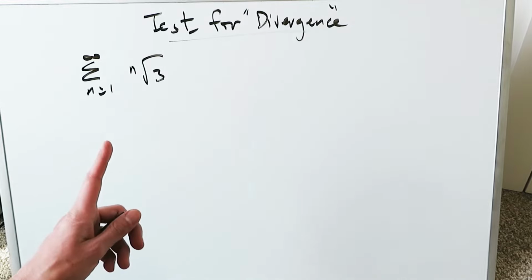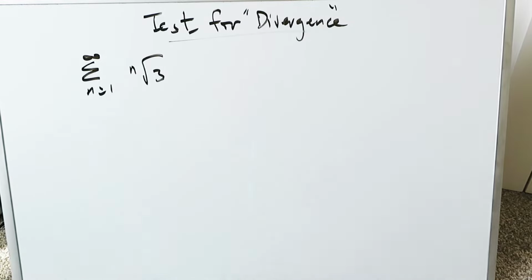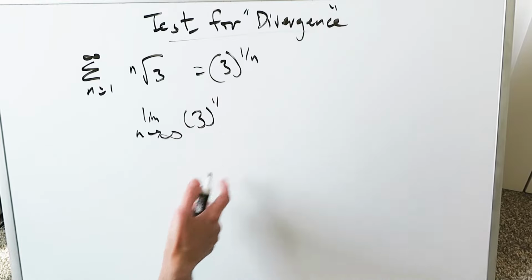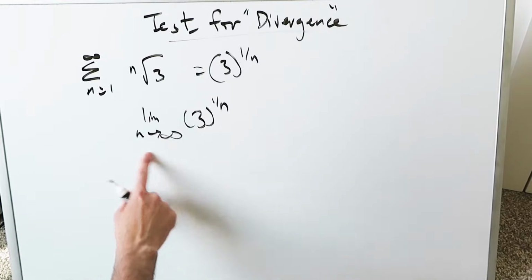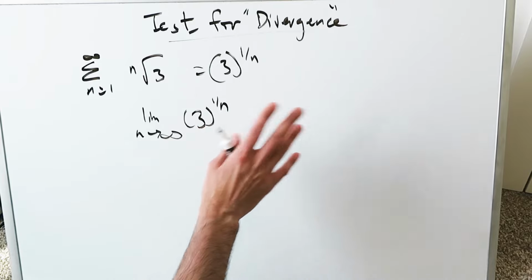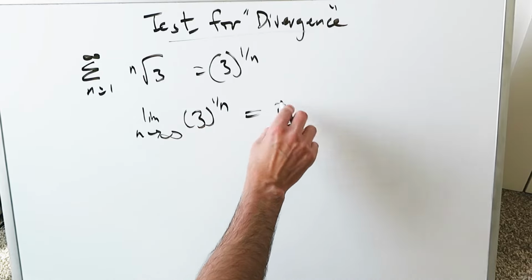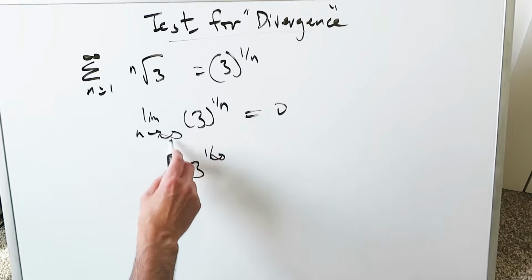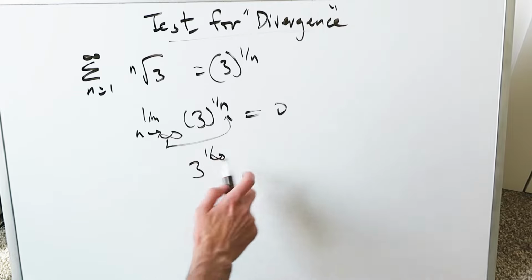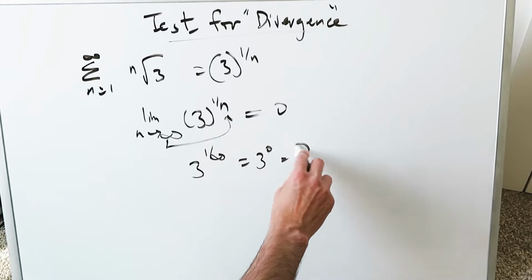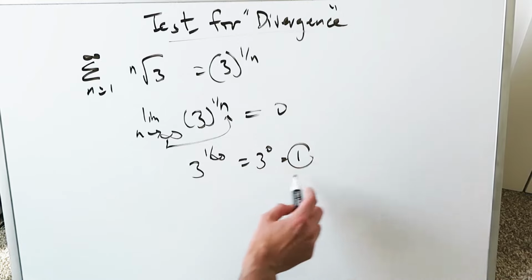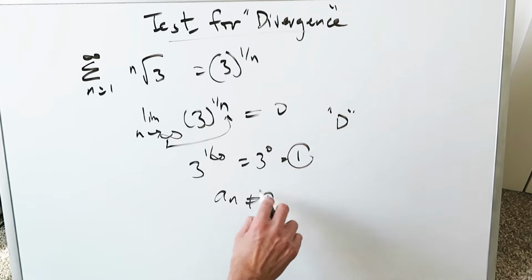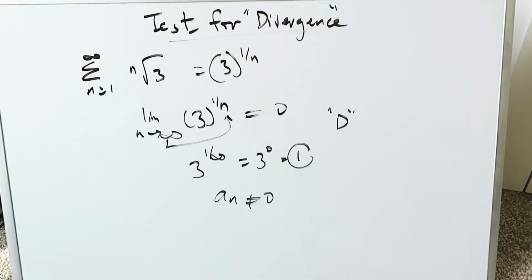Let's look at this example. The nth root of 3, which is no different than you looking at 3 to the power of 1 over n. You're doing the limit evaluation here. Limit as n approaches infinity, does this series tend towards 0 or not? Does it? We'll find out. You're basically looking at 3 to the power of 1 over infinity. What do you end up seeing? 3 to the power of 0, which is 1. It tends towards 1. It doesn't tend towards 0. Therefore, you have divergence because here in this case, a_n is not equal to 0. It's a divergent outcome over here.